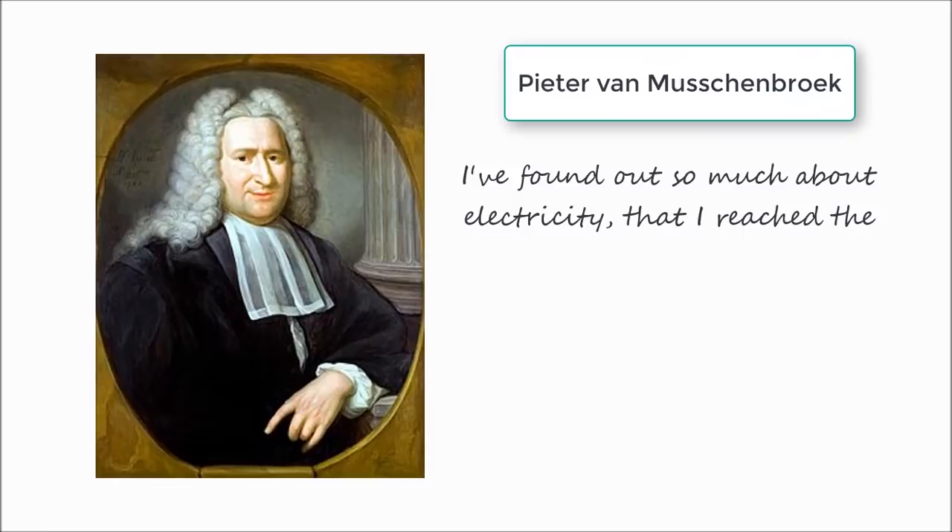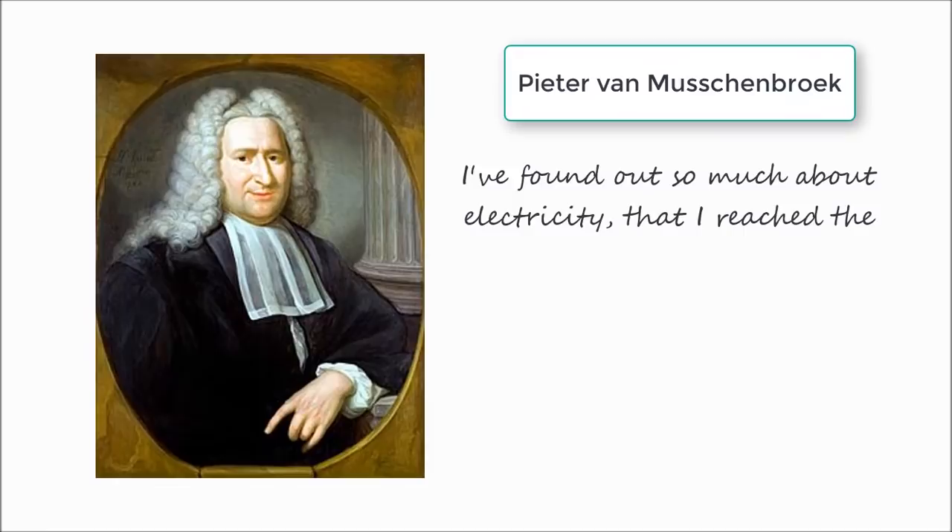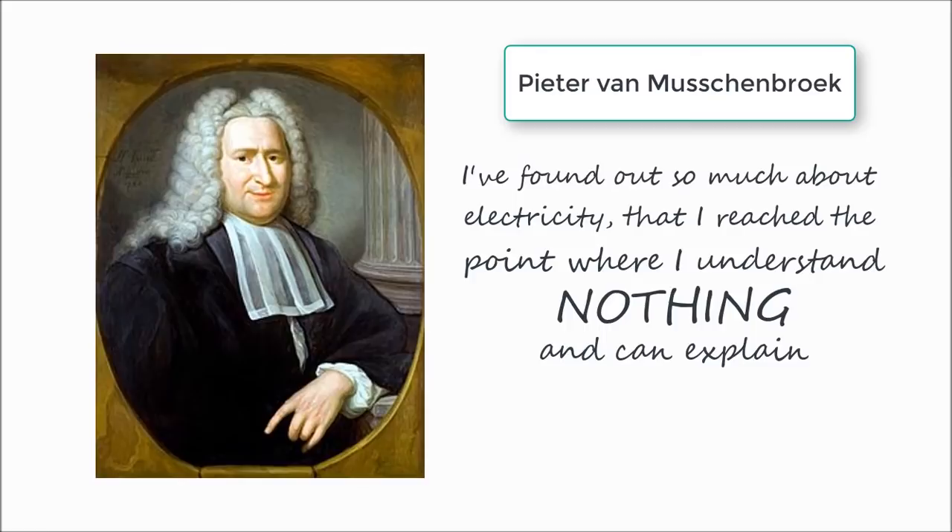In the 1700s, one of the things most intriguing about these jars, aside from their awesome power, is they seemed to violate everything they understood about electricity. Why did it store more charge if you let the electricity on the outside flow away from the jar? Scientists at the time just couldn't figure it out. As Musschenbroek said at the end of his first letter about the discovery of the jar, quote: I found out so much about electricity that I've reached the point where I understand nothing, and can explain nothing. The Leiden jar was the key to unlock the mysteries of electricity. Strangely enough, the person who figured it out — the man who instinctively understood electricity — didn't live in France, or Germany, or England, or anywhere else a scientist from Europe would expect. Instead, he lived in Philadelphia. How Benjamin Franklin discovered electricity is next time on The Secret History of Electricity.